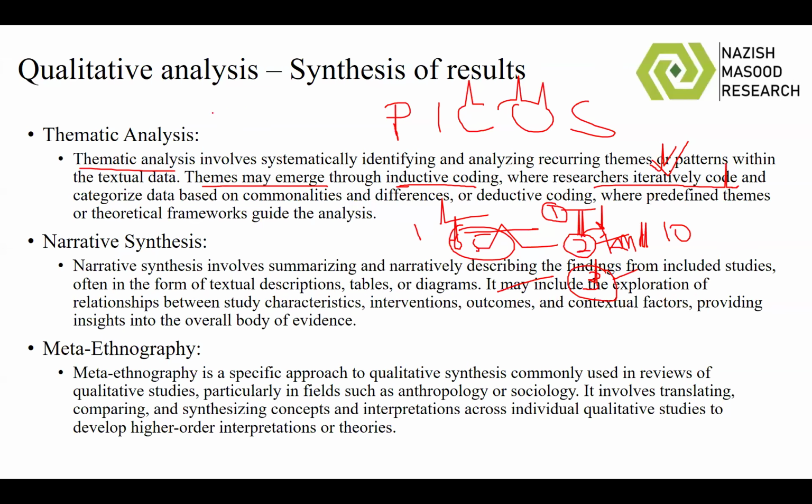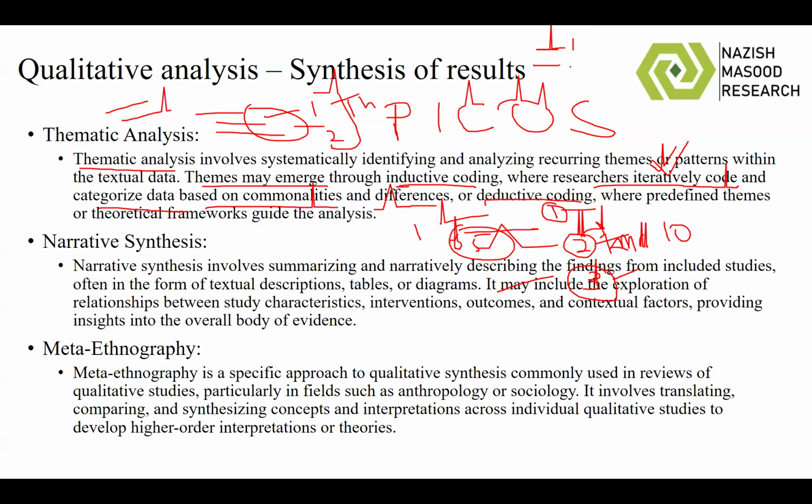So in our case, the kind of article we had was on infant mortality and kangaroo mother care. So maybe we end up with two themes based on the codes that we develop on the articles that we have. And then we categorize the data into commonalities, right? You can do that. Or also you can do something called deductive coding. Inductive coding is that you have your article. From that article, you read and then you develop codes, and then you merge those codes into themes. That's inductive coding. Deductive coding is that you first develop two or three themes.